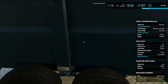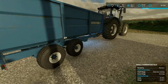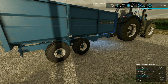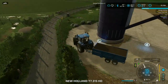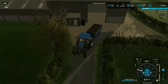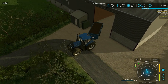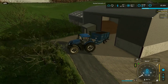Right, how much silage we got in here? We have 61,000 litres of grass to ferment, and we've got another trailer in a bit, so we'll get these two trailers full. All right, here we are. Shame I don't own this trailer, because we could configure it into a silage trailer, but it's leased.